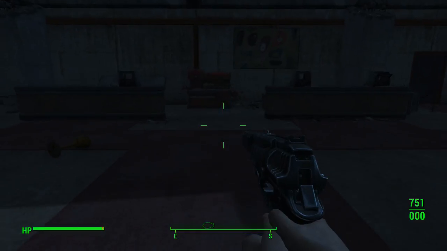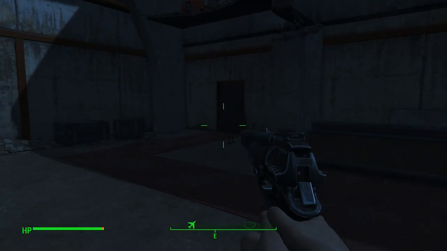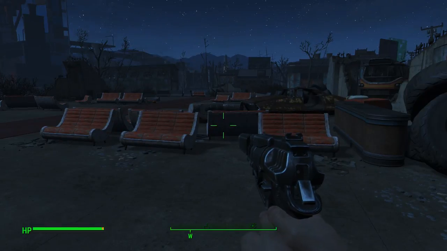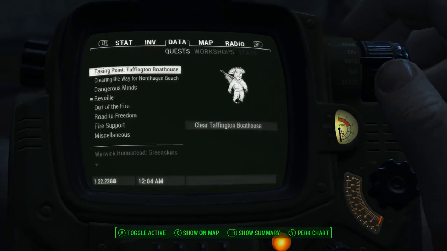Whoa. Is this a workshop? Oh my god. That's gonna be badass, making a sweet, sweet place here. Ow. Okay. What do I do here?